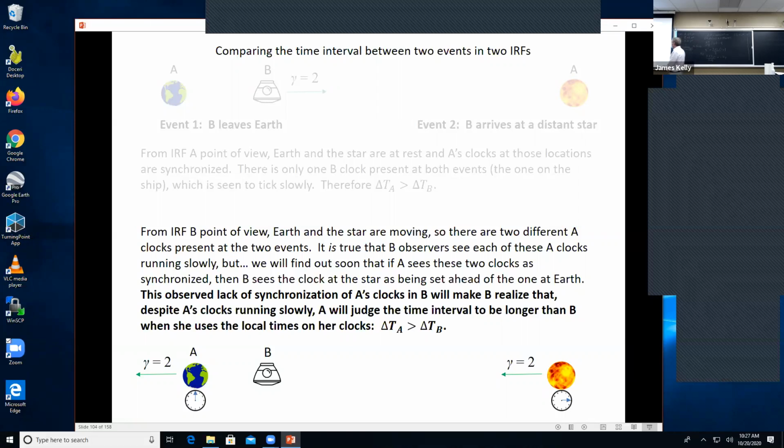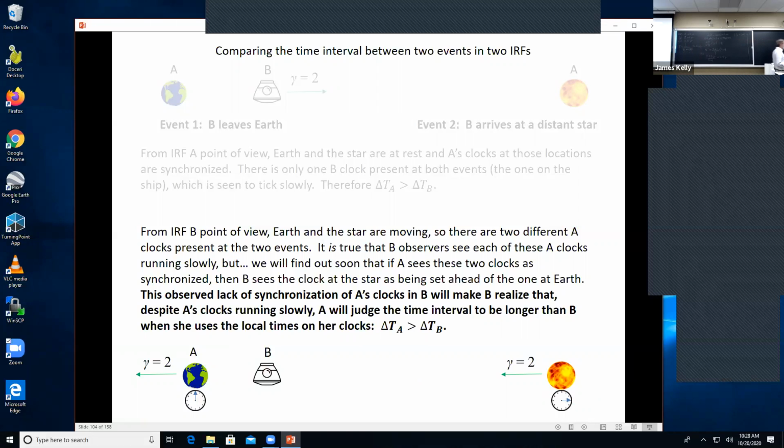on her clock. Why? When B left Earth, one of B's friends who's moving along with B, who happened to be over at Procyon, would say, wait a minute, that clock is 15 minutes ahead. So even though only 5 minutes elapses on this journey, they're going to say when they compare the data, right? Well, you left at noon. 5 minutes elapsed according to B seeing their clocks running slowly. Maybe it takes 5 minutes to get here. The ending time is going to be 20 minutes after, because 5 minutes has elapsed on this clock by the time they get there. And so they'll actually say it takes longer.